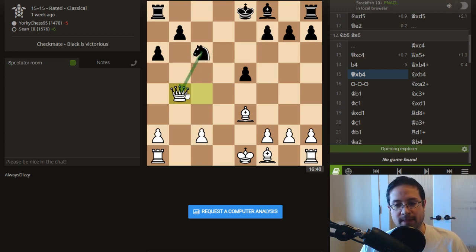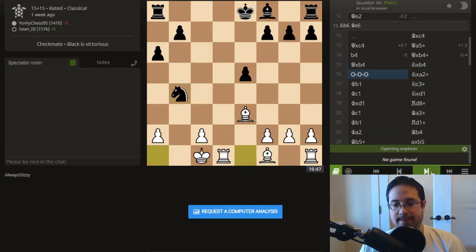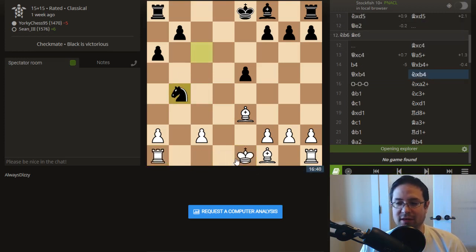So when black was looking at this, he should have simply seen that white can defend this fork a million different ways. Yeah, so, moving the bishop here, moving his king in, or whatever. So, okay, moving on. Wow, white castles into this.